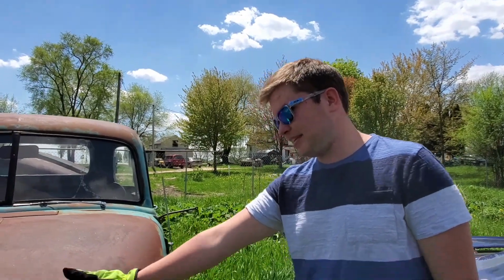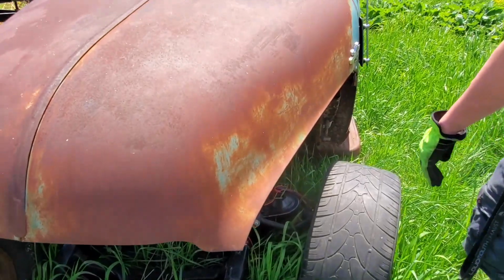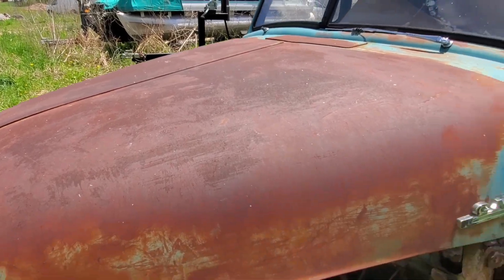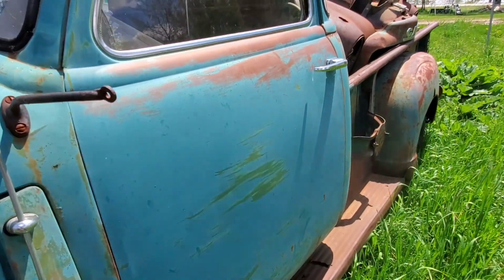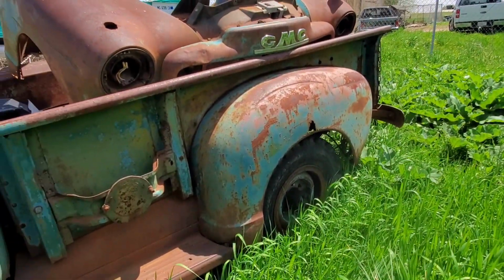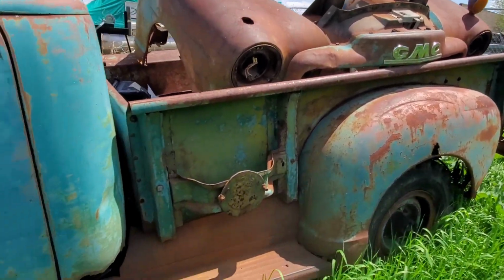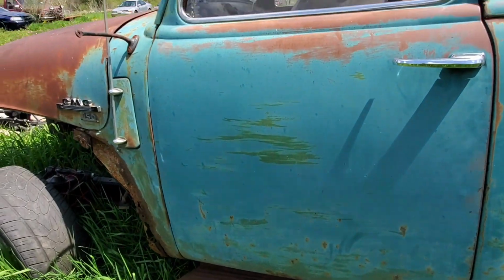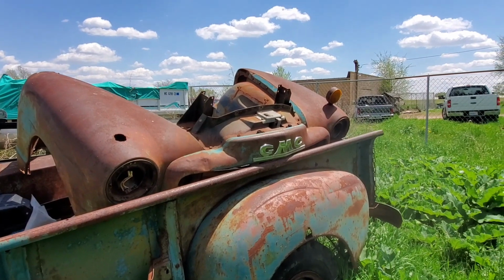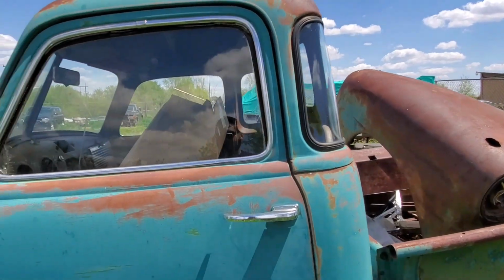It's got really nice patina on it. Some people don't like the patina look, but it's just golden. I'll probably take some CLR to it eventually and get most of the really grimy surface rust off of it. It has some thicker rust and rotted out pieces, but those will get replaced or patched. We'll leave it rat rod looking, but patch up the stuff that needs to be patched. It's a 5-window, which is fairly rare. It's got those corner windows on it.